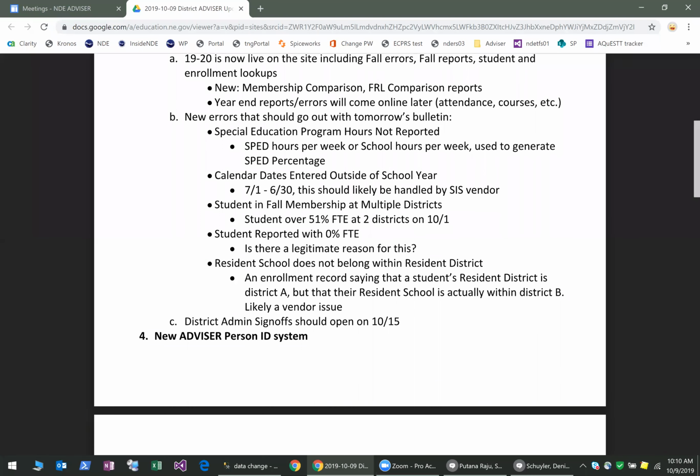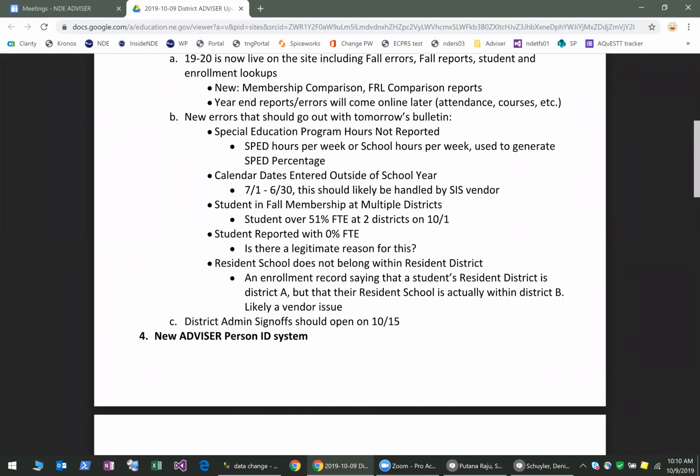It should never happen, but you could technically upload something saying this student belongs in District A, that they live in District A, that's their resident district, but their resident school, the school boundaries where they live, is in your district, which doesn't make any sense. So likely that's a vendor issue if that happens.